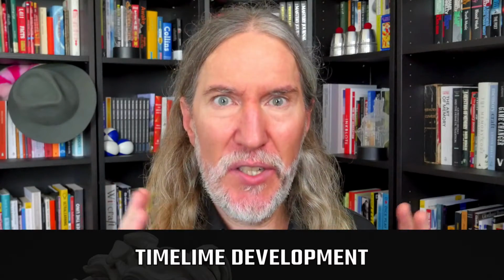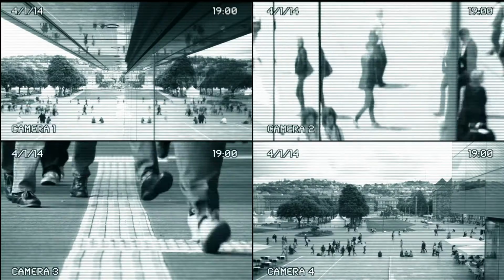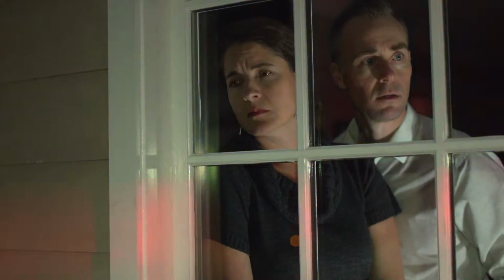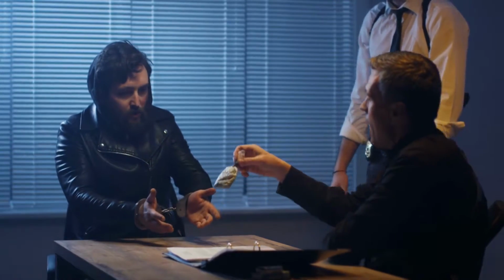Now, as quickly as possible, detectives are going to develop timelines, and timelines typically have at least 4 layers or levels of information. And they're very, very important because they help during interrogations to help spot inconsistencies in the stories told by suspects. The first type of information will be time itself. Then you'll have information from sources like CCTV. Another source will be any eyewitness accounts. And once you have the suspect in the interrogation room, you'll have their narrative material to map out against the other layers of information. And if you have multiple suspects, then you'll have multiple layers that also need to be mapped out on the timeline.